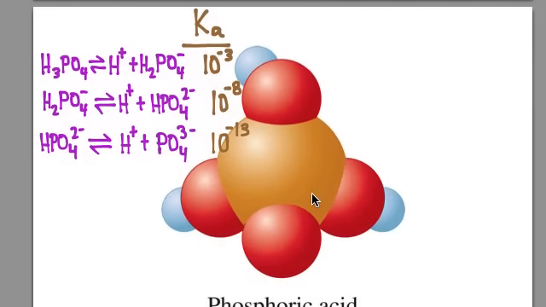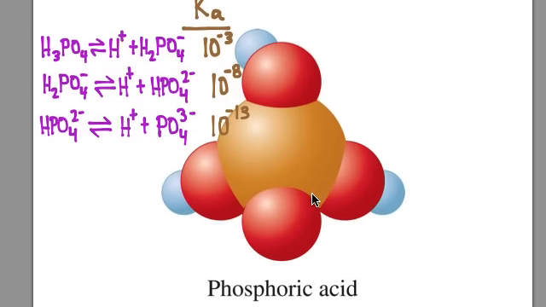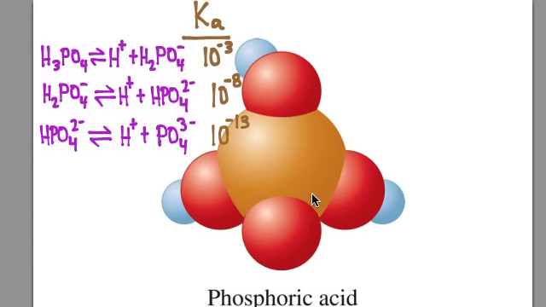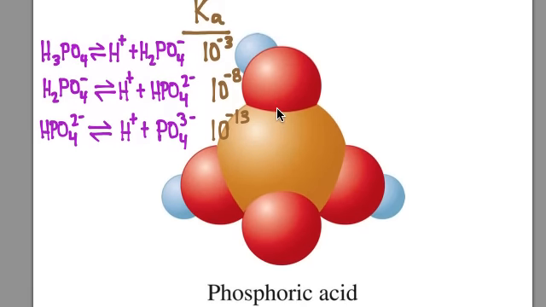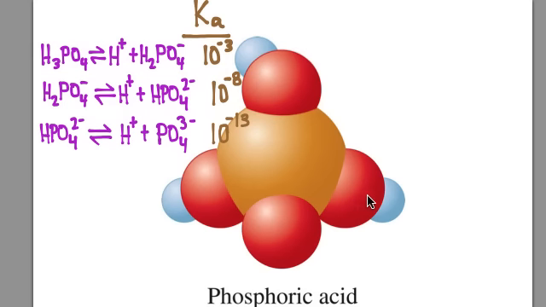Here's a weak acid. And this is not obvious right now, but I'm telling you that this looks like sulfate in a way. I had sulfur here and 4 oxygens around, but now I'm changing it to phosphorus. There's a central phosphorus, and 3 hydrogens surround it. 1, 2, 3. This is a weak acid.